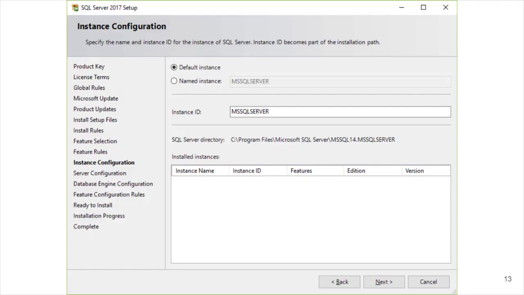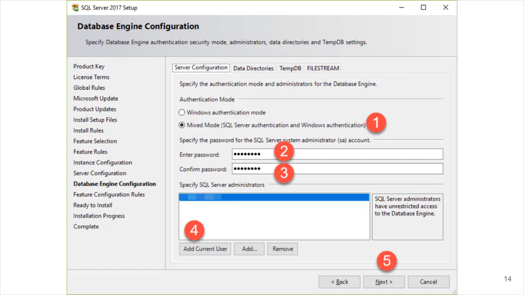Then we have to use the default instance for this SQL Server. And then we have to choose the server configuration. We choose mixed mode, and then you have to give a password for logging in to the SQL Server.